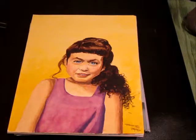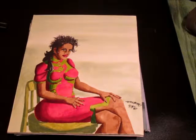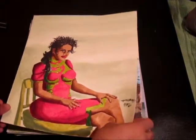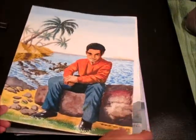Watercolor, 11x15 should be, that's a watercolor, 11x15, dated January 16, 2006. Watercolor, untitled, January 17, 2006. Size 11x15. Untitled watercolor medium, January 22nd, 2006. Watercolor on watercolor paper.